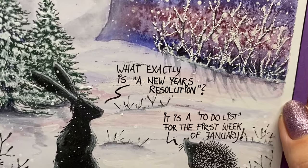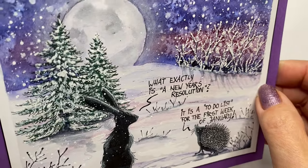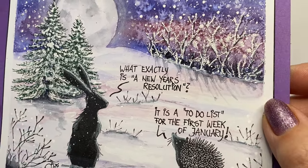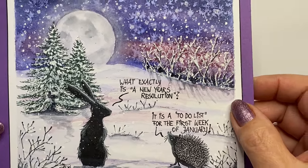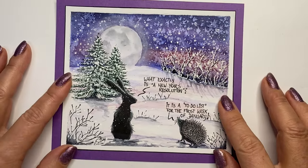And I've done this card for you. This is a New Year's card. I know it's a couple of days since New Year's, but it doesn't really matter. This is a fun little project with a lot of different techniques. I have some embossing here, watercolors, gouache painting, and so on.